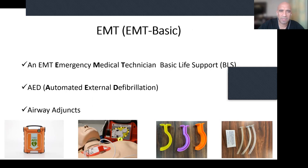That's the white belts. Now we're going to go to the yellow belts. The yellow belts will be considered the EMT, the emergency medical technician. I love these people, right? They're me. I've done this for a number of years, two decades of this, and we are technicians. I'm going to stress this. Technicians are someone who fix things. If I have an issue with my car, my plumbing, my electricity, guess what? I'm going to call that technician, and that technician knows exactly what's going on. They can look at something, smell something, and hear something, and know exactly what's wrong. They know what's wrong, and they're going to fix it.